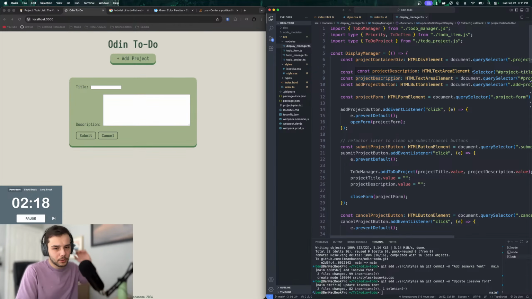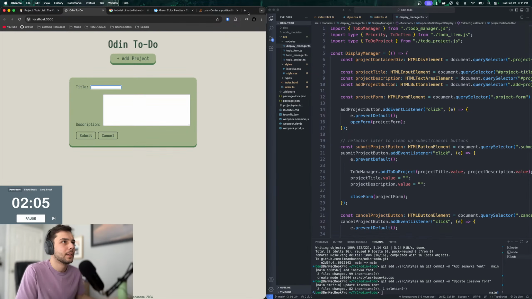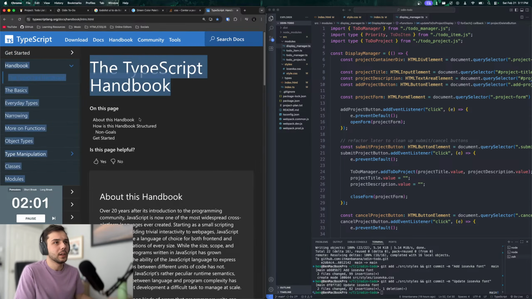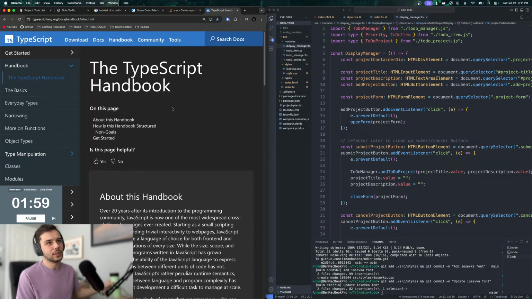Where did I learn TypeScript? I just kind of learned it. I already knew how to code, Vishnu. I already had programming experience, with Python and stuff like that, and I just dove into it and used the documentation. I used the TypeScript handbook. This was really helpful. I still use it as a reference if there's something I don't understand.